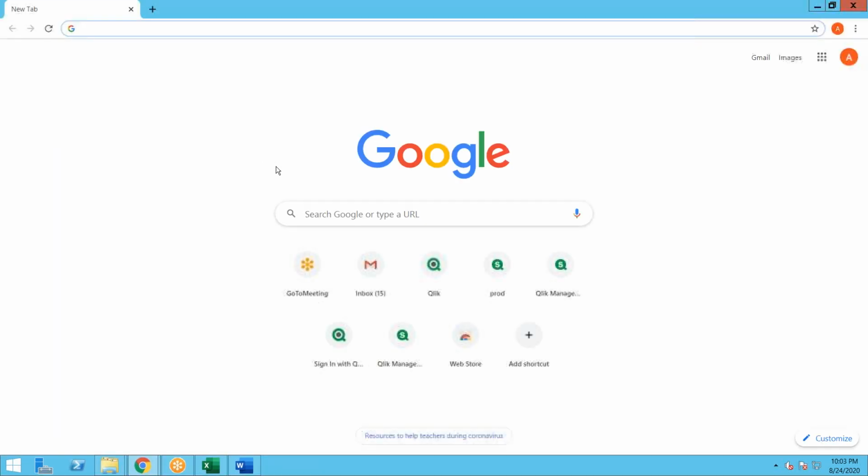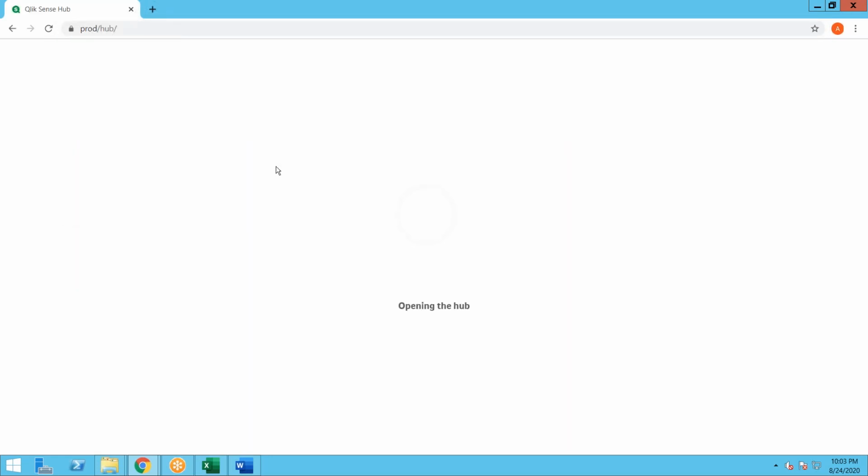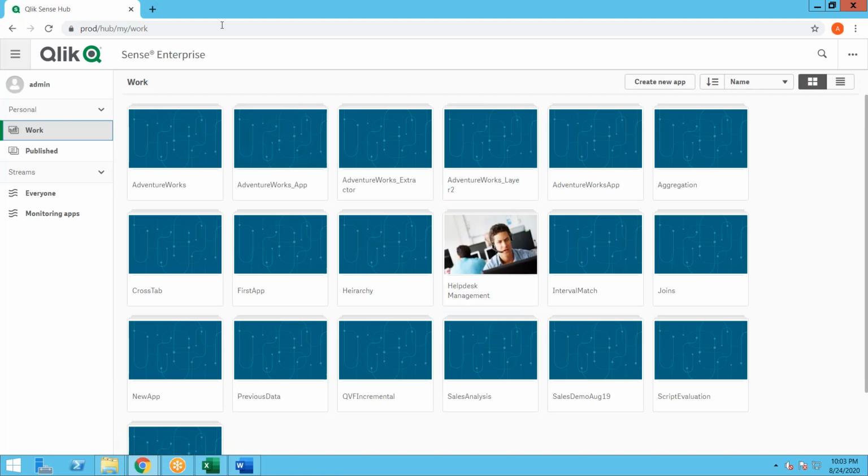You'll have to work with your IT team for this. Let me explain the process. If this is your URL, this is the server. Your IT team will have to give you a link over here. You see these three buttons. This is the URL which you might be connecting to. When you log in and click here, it will show you a desktop authentication link. So you can ask your IT team to give you a desktop authentication link so that you can install Qlik Sense Desktop and use it.